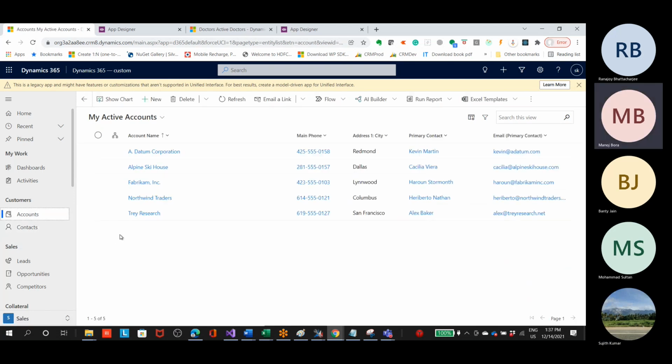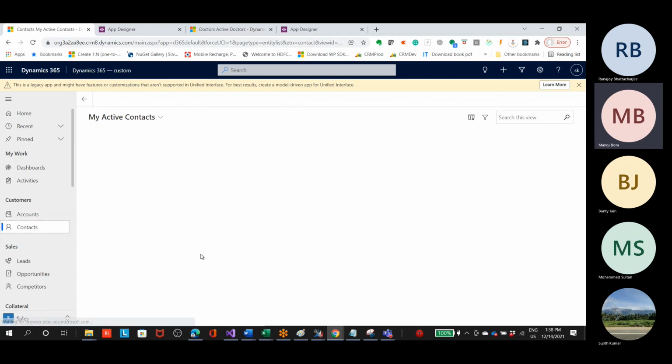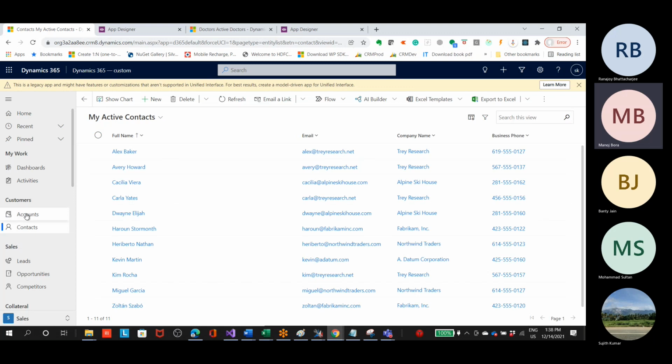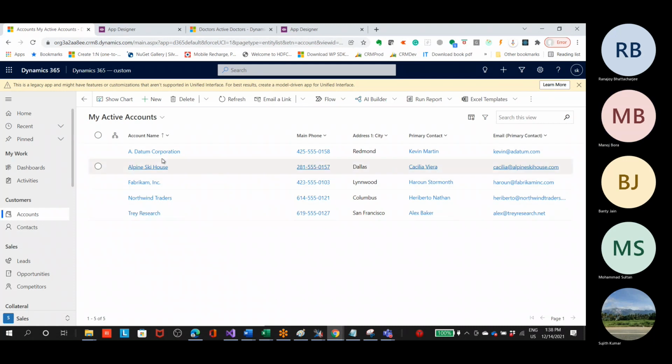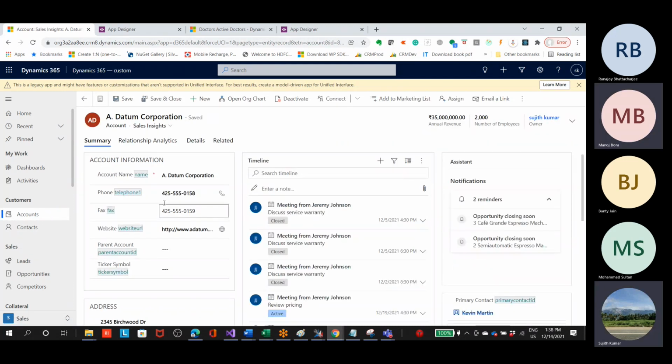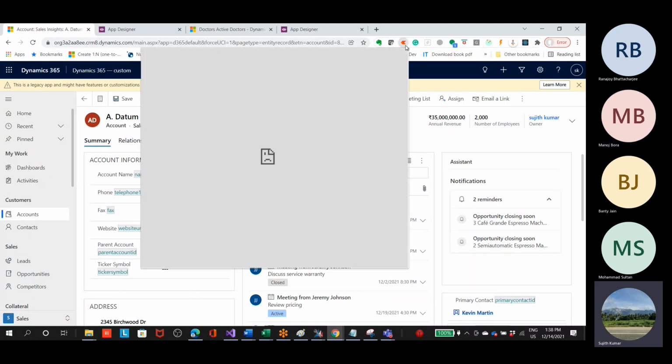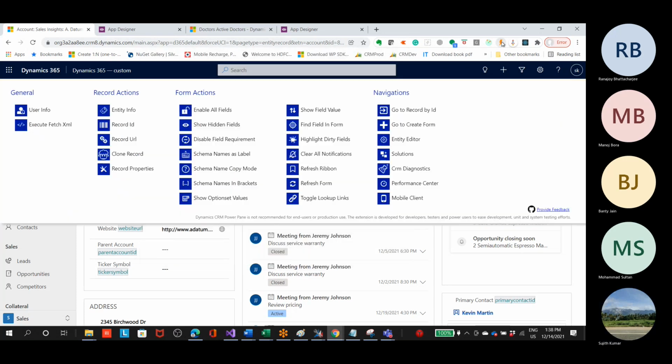And Sujit, when you opened that contact inside, you said there is some sort of Google extension you are using. Those are the logical names, the schema names it is showing. Yes, correct. I sometimes use Level Up also. This is Level Up, and any of these tools you can use. It will open in Chrome.